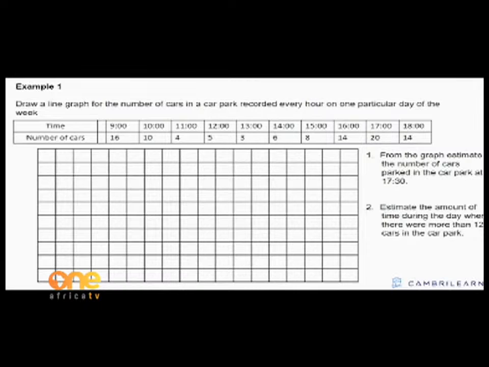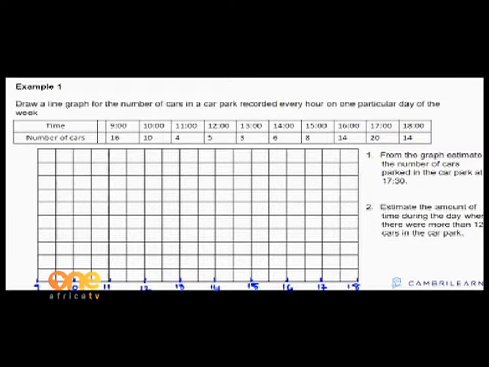All right. In this example, we're going to draw a line graph for the number of cars parked in a car park recorded every hour on a particular day of the week. So we're going to start by filling in our times. So we're going to put 9 there, 2 blocks later 10, 11, 12, 1 o'clock, 2 o'clock, 3 o'clock, 4 o'clock, 5 o'clock, and 6 o'clock. Okay, so please note each of those is every second line. I could have done every line, but I wouldn't then have used the best amount of my graph space, and that sometimes helps for you to have extra information that you can then measure on the half hours as well.